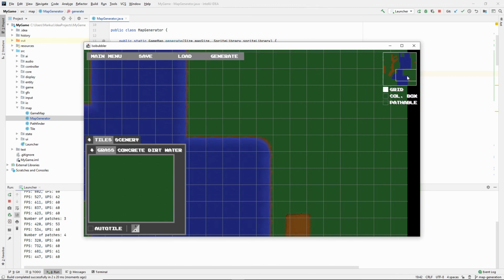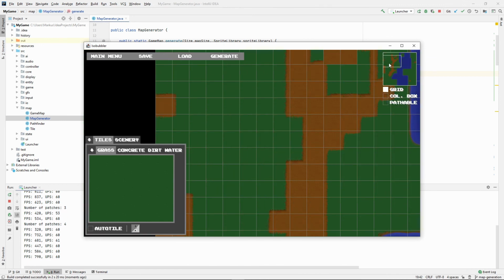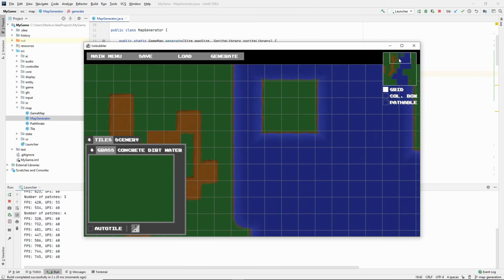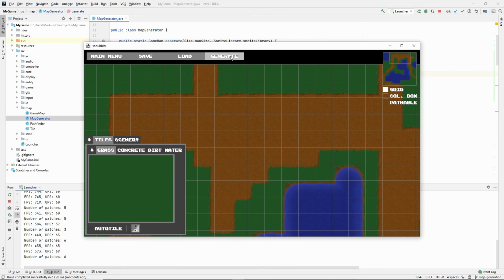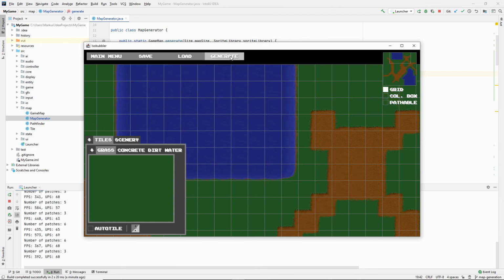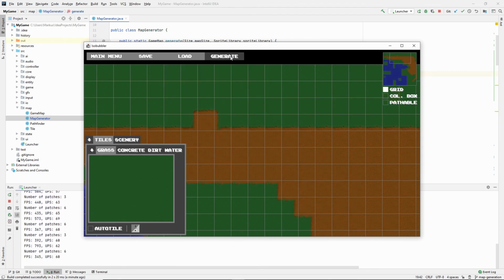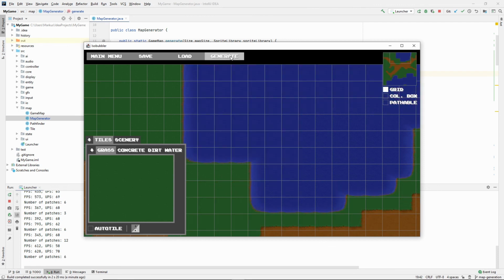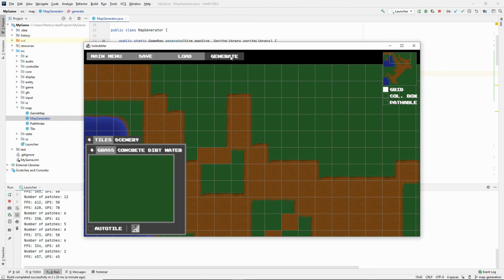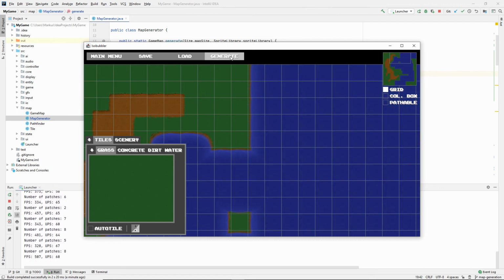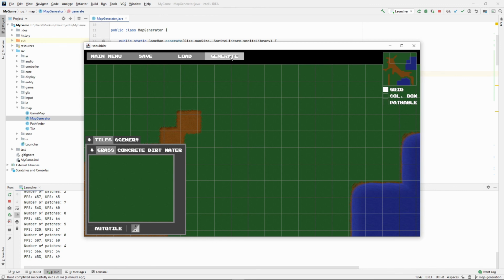So sometimes they become two big islands, and we might need to take care of that somehow eventually, but I'm gonna not do that today. But as you can see, now we are getting some basic terrain, we are getting some water, we are getting some dirt, and I'm fairly happy with this. We could play on most of these maps. So in the next video, we are gonna start adding some scenery automatically.